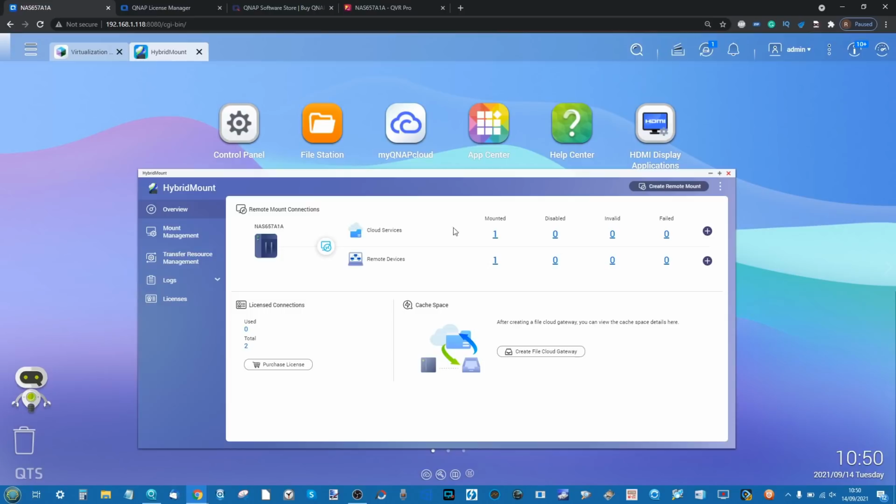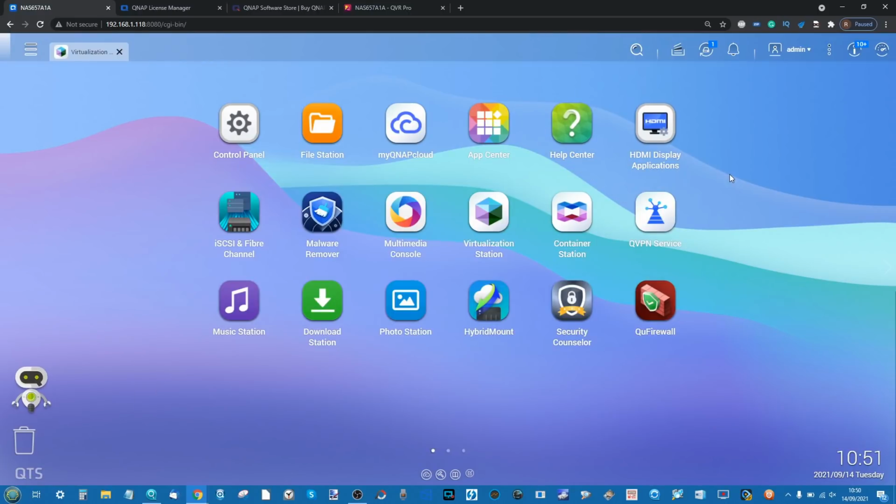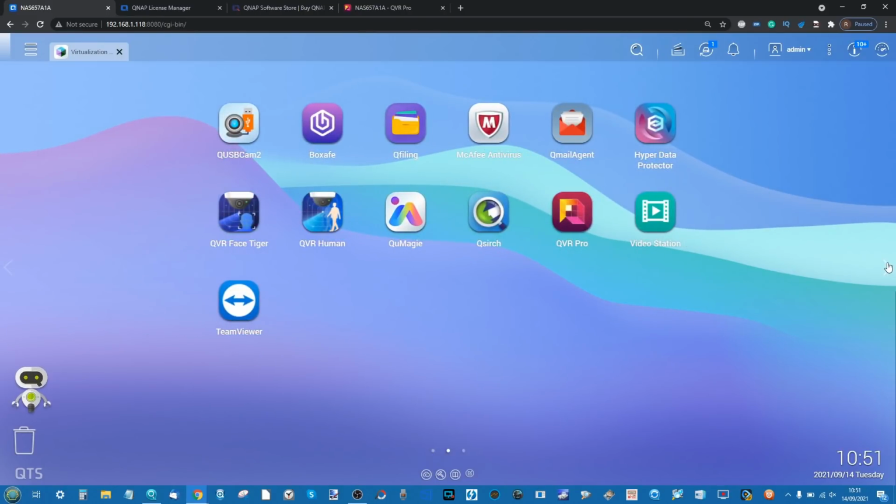I like that Hybrid Mount can use any cloud service, unlike, for example, Synology's Hybrid Share, which only utilizes their own cloud platform, whereas with their C2, QNAP have still kept things very, very open. And again, it's always that fine balance with QNAP, trying to find the difference between customization and control, security and freedom on their platform. Something that I still think to this day they're having difficulty keeping a pin on, but it is an ever-wavering point.